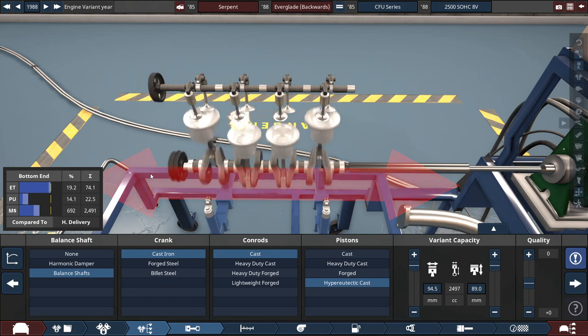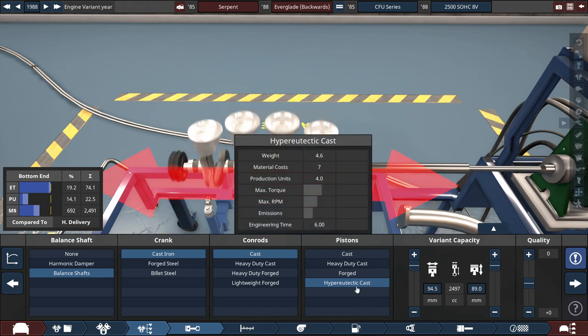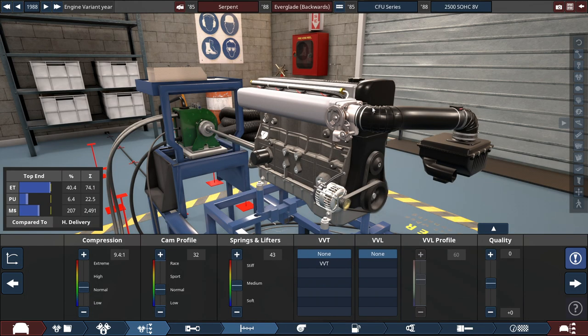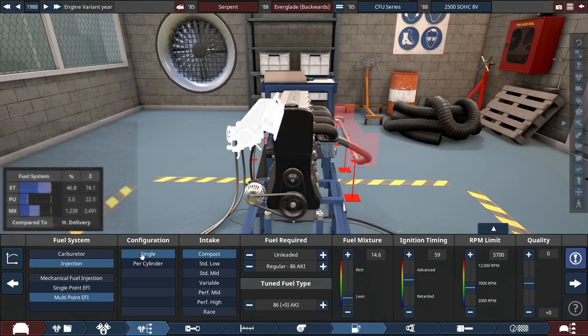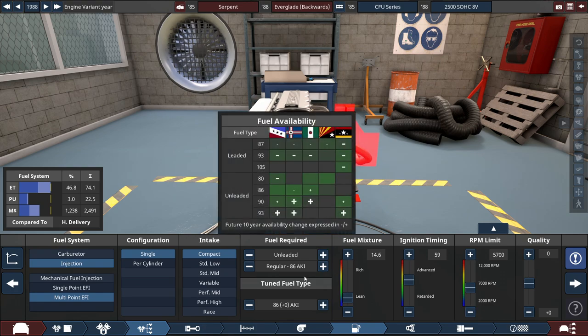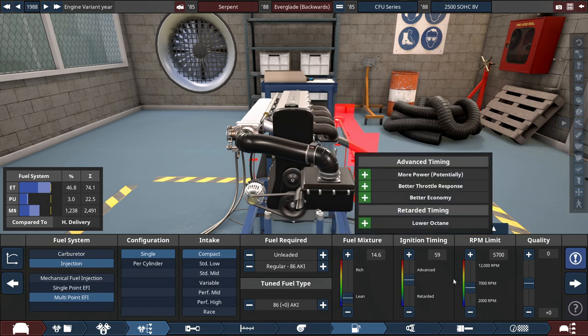So for the crankshaft, it's made out of good old cast iron, but the connecting rod is set to a regular cast, and the piston is set to a hypereutectic cast, which boosts emissions, and compared to cast pistons, where you lose power, with hypereutectic you gain a little bit. For the compression, it is set to a reasonable, durable 9.4:1 ratio, with the cam profile set to a bare normal setting of 32, and the springs and lifters softened up just a tad to 43. For the fuel system, we're using a multi-point electronic fuel injector with a single throttle setup with a compact intake running on regular fuel, with the fuel mixture set to 14.6, the ignition timing set to 59, and the RPM limit set to 5,700 RPM.